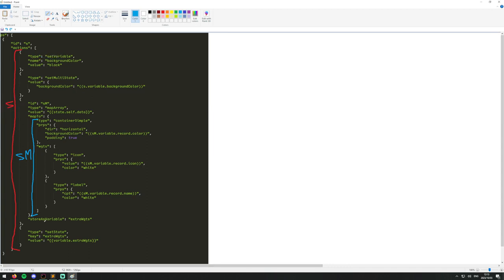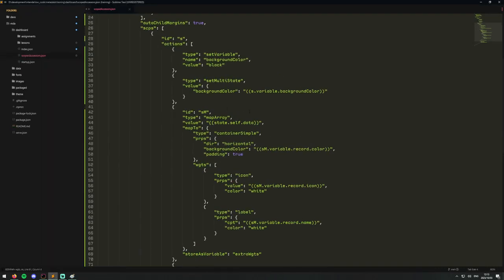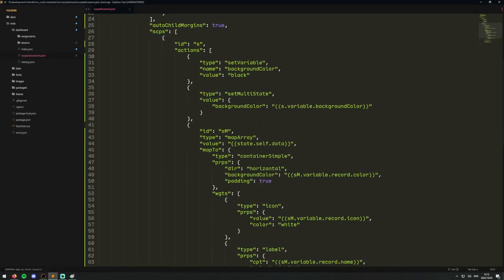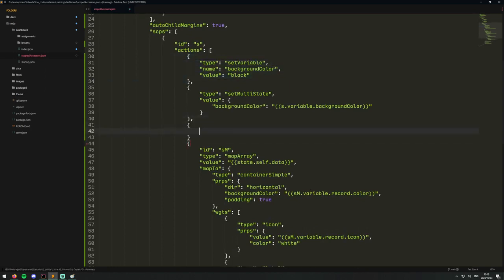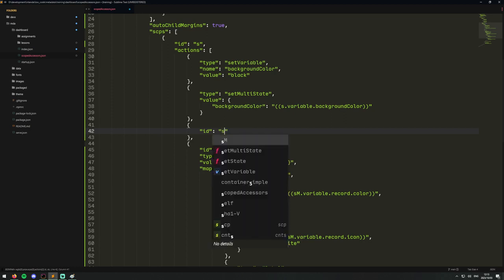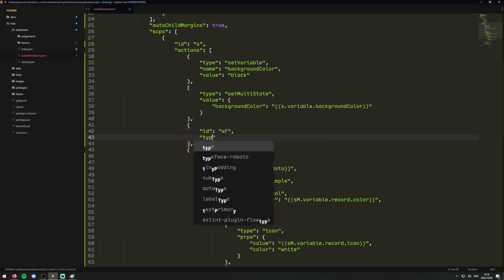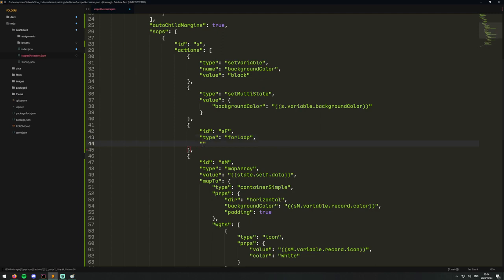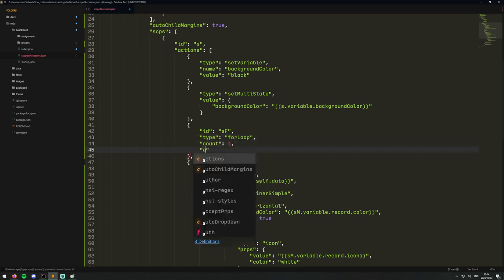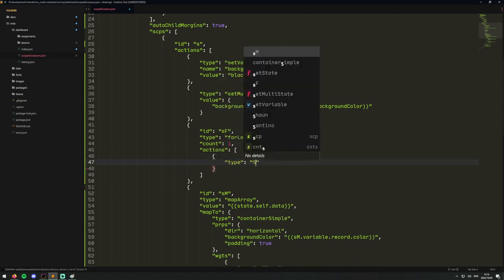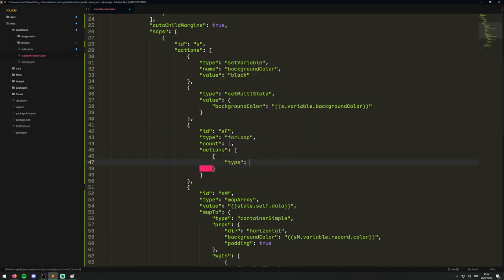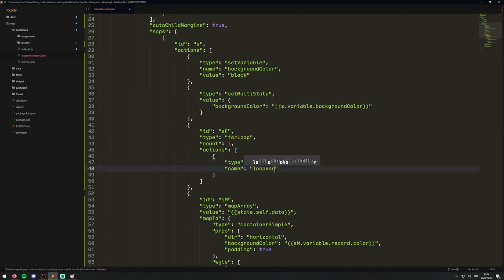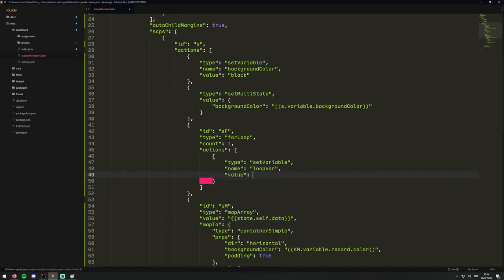And we can check that by using the reactive tools to go inspect our variables as well. Before I do that, I'm going to make a new variable in a new action. Let's make it SF, or for loop. Counts will just be 1, and actions, they'll just be 1 that does a set state, a set variable. Let's just call it loop var, and the value we can make just 1, 2, 3.